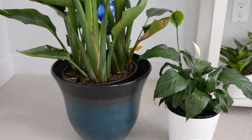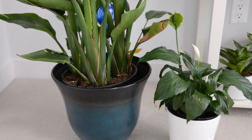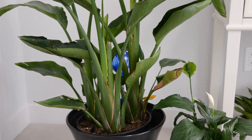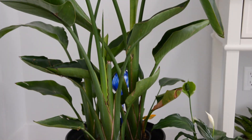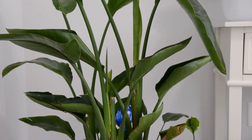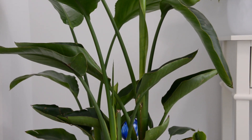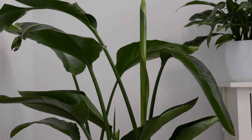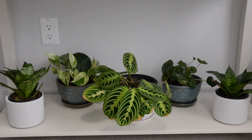I had to buy a lot of plant pots too. The first big plant shopping I did was at IKEA, and I got that white pot with the peace lily in it, and then I got the Strelitzia or bird of paradise that's inside this teal coloured pot. This bird of paradise has been doing very well for me — it's been growing lots of new leaves and I am totally impressed with it. It's kind of magnificent and fills up the corner very nicely.